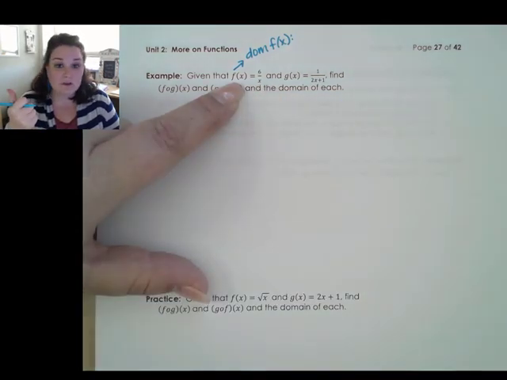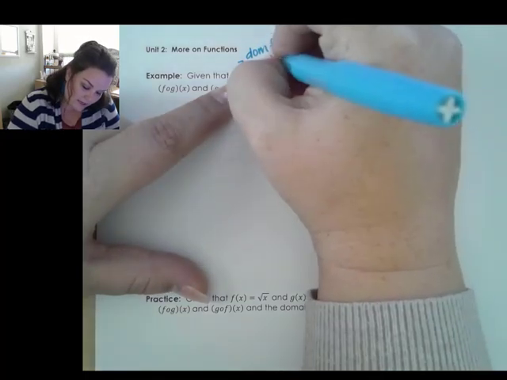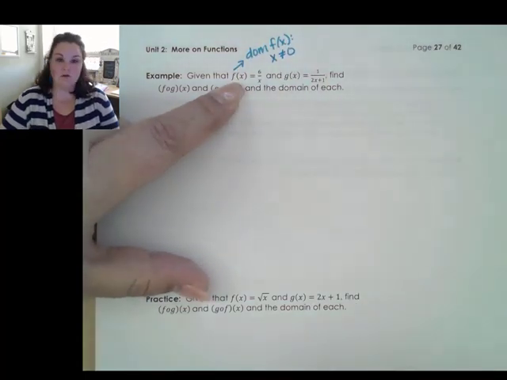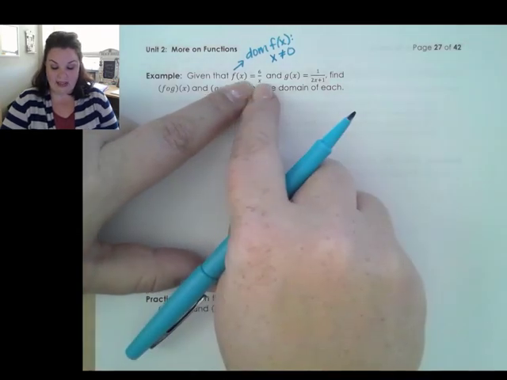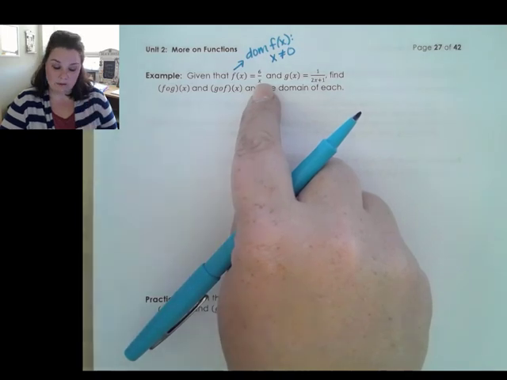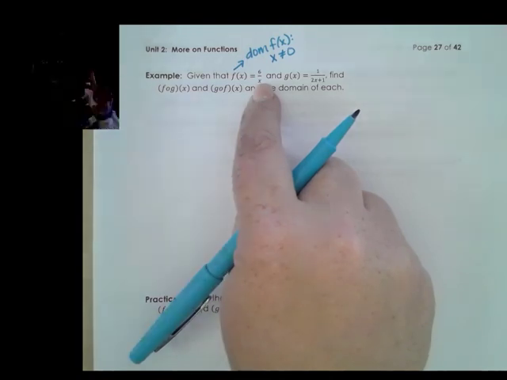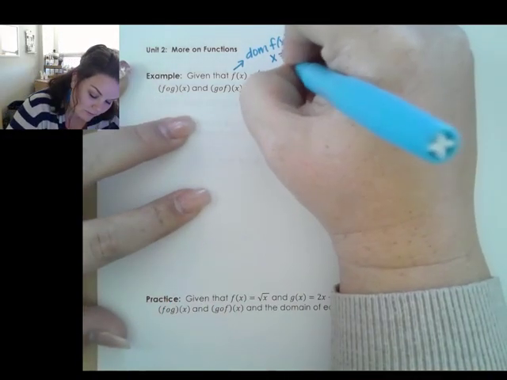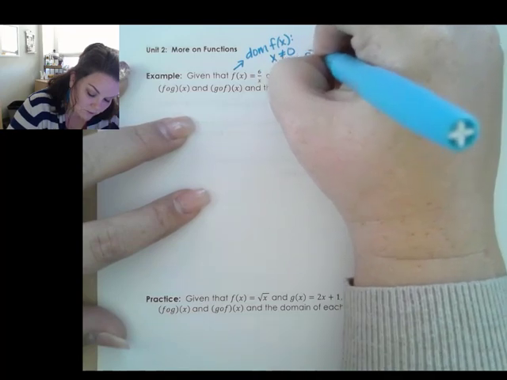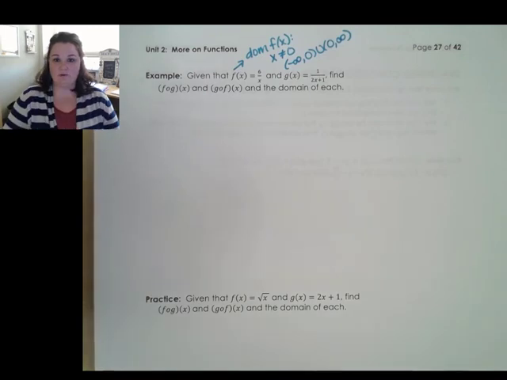Okay, so when I look for the domain of f of x, notice I don't have any even root radicals, right? I don't have any square roots, fourth roots, anything like that to worry about, but I do have a denominator, right? And denominators cannot equal 0. So here we know that x cannot equal 0, right? And that's all that I have in the denominator. There's nothing further to solve. It's just x can't be 0. So if x can't be 0, that means x could be anything else. We can plug in anything into this function other than 0. So that means our domain would be from negative infinity to 0 or 0 to infinity, right? We're just taking out 0.